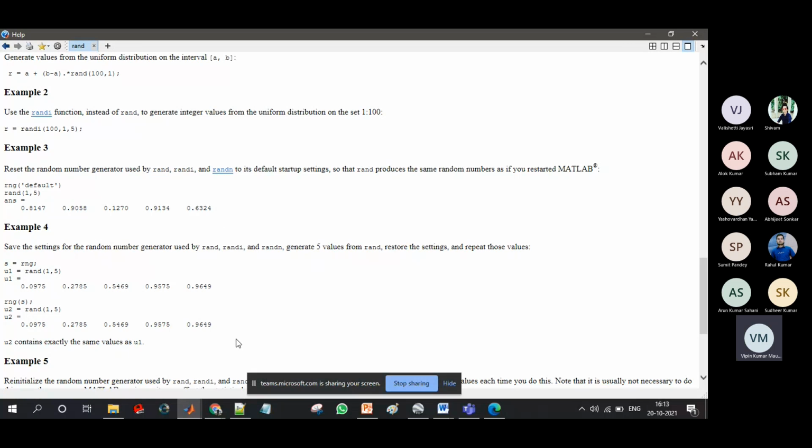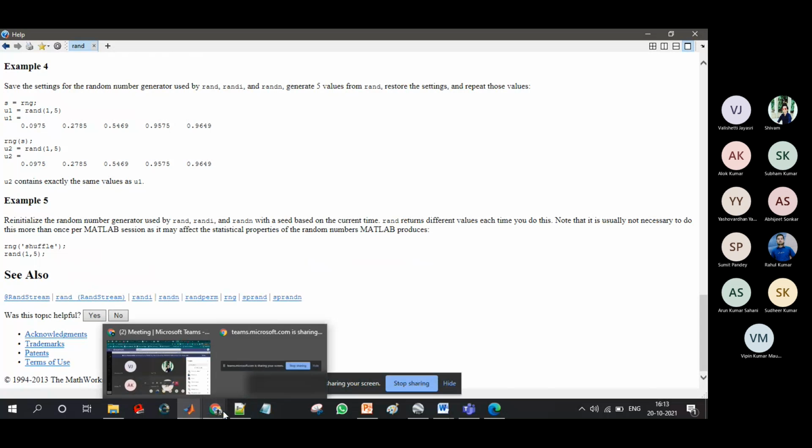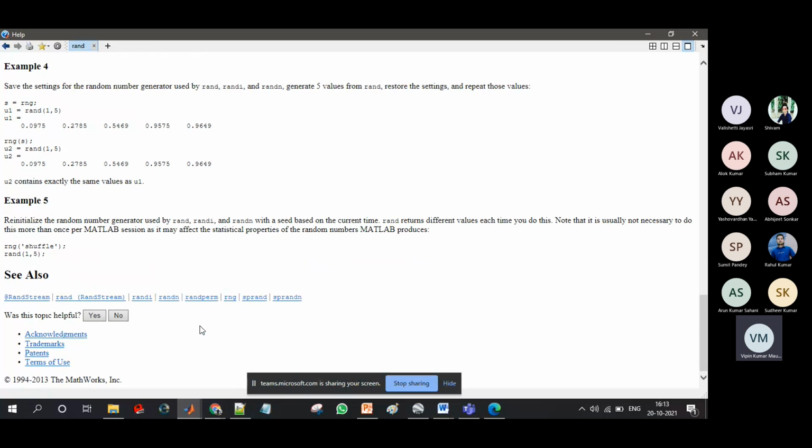And you can also look for suggestions. You can see there are many functions like rand, randi, randn, randperm, rng, sprand, sprandn. So there are many options you can explore from here. If you come to know any function, just search here, look for the suggestions.